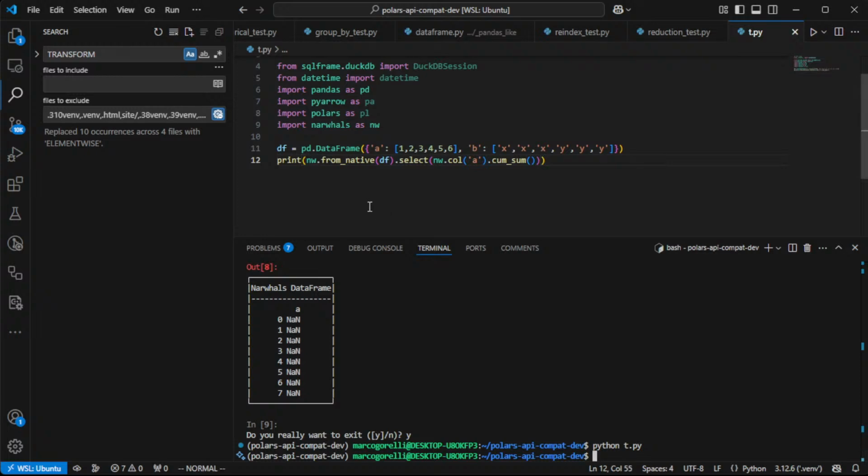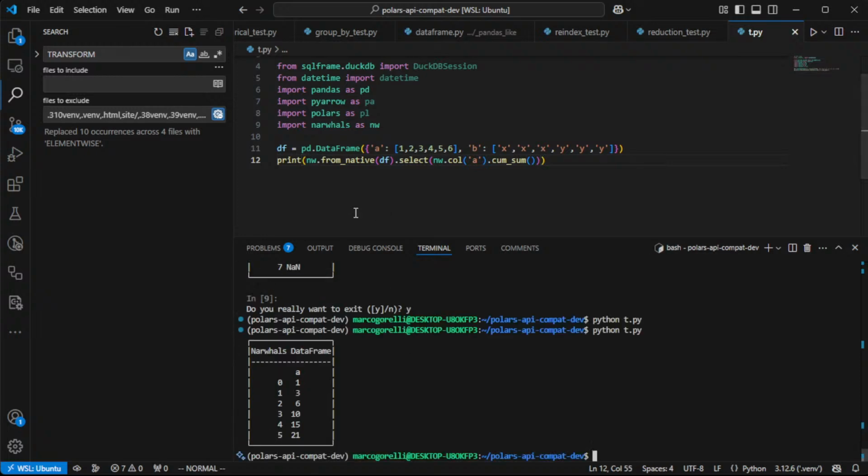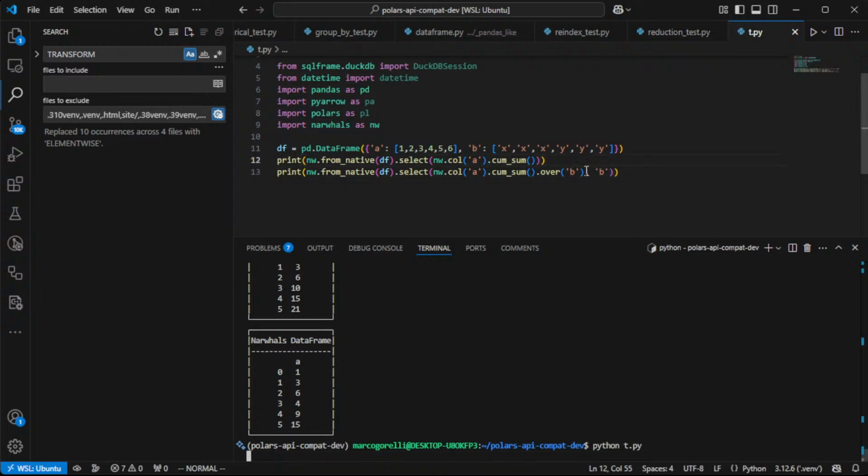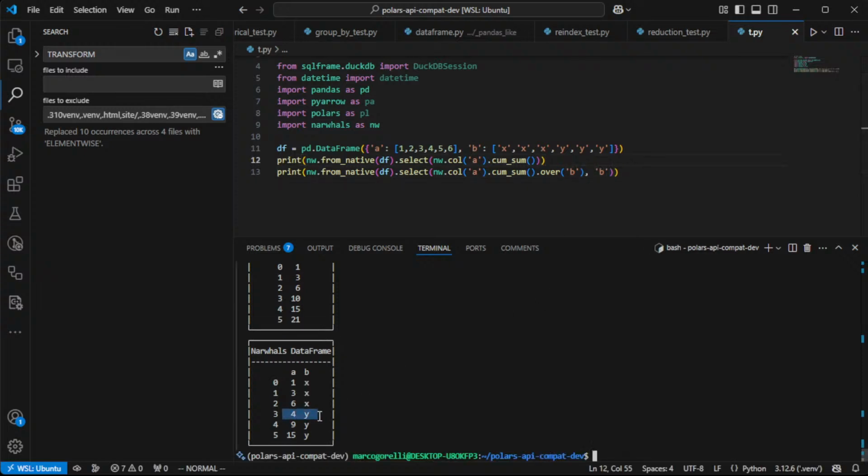Did I not save the print? Okay, yeah, this works without issues. Next, we're going to do the cumulative sum over column B. And now, again, no issues. Let's just select column B as well, just so it's clearer when the cumulative sum restarts.